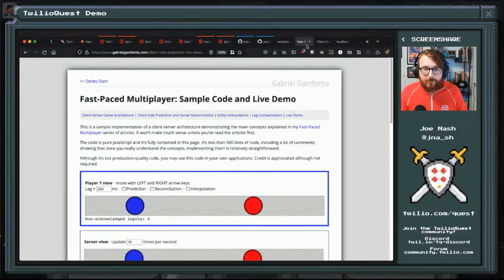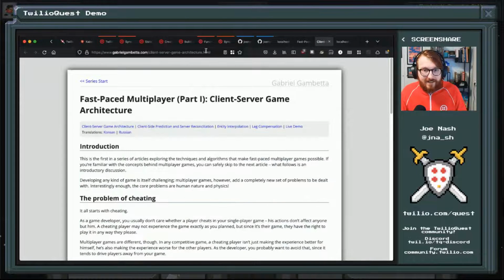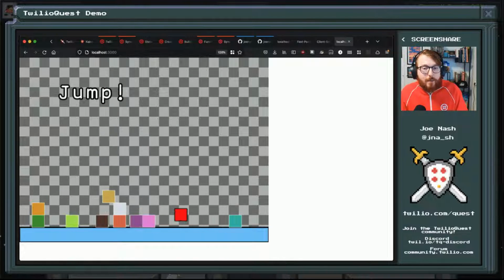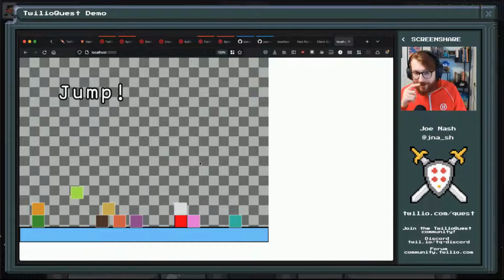My favorite resource for those things is this series by an engineer named Gabriel Gambetta on how to create fast-paced multiplayer games. It deals with client-side prediction, it deals with cheating, it deals with lag and dropped packets. It is an amazing series, and I'm using some of those techniques. We're doing client-side prediction is the main thing we're doing here, but we're not doing anywhere near enough. So if you wanted to build a game this Local Hack Day Learn and you wanted users to build a multiplayer game, definitely check out what I just posted.